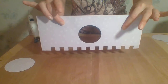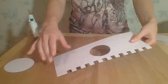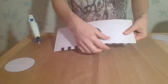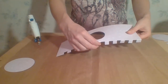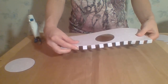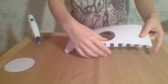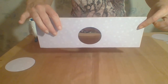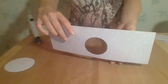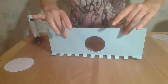The Cricut cuts and scores this all for you. Score line running across all of these little tabs, so all that you want to do is go through and just fold each of these down. See? So it looks like that. That's the side I'm going to be using for a front. These are folded in towards what will be the inside of the lantern. So we look like that.